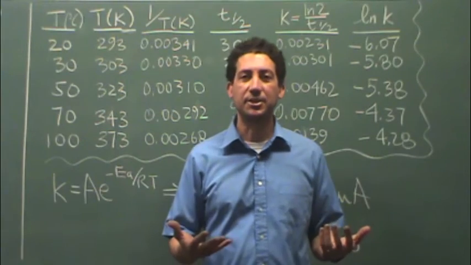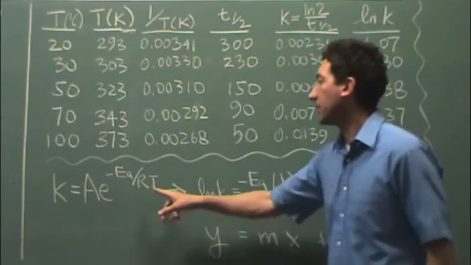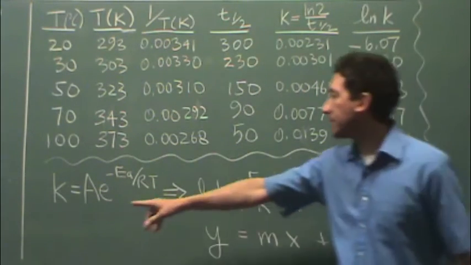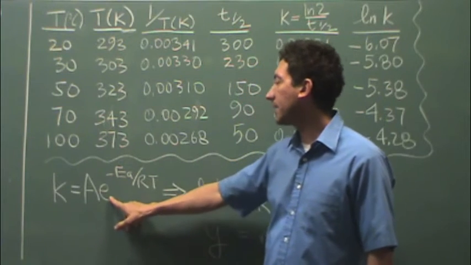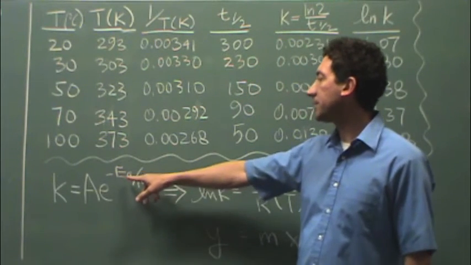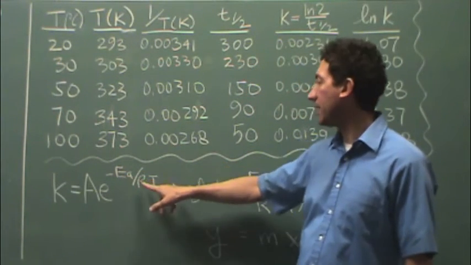In the next part of the kinetics post-lab, you're trying to figure out the activation energy. You know the Arrhenius equation, that's this one. The rate constant equals A times E raised to the activation energy, Ea, over RT.